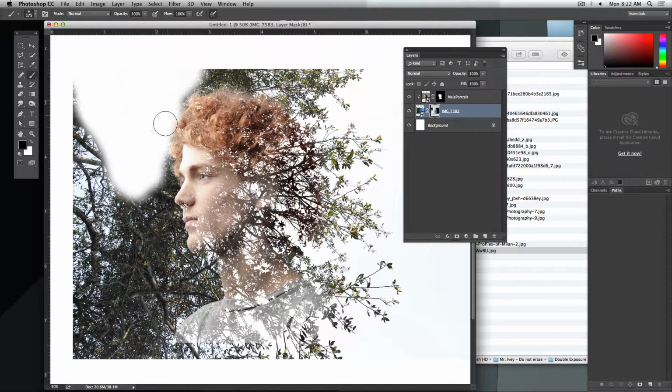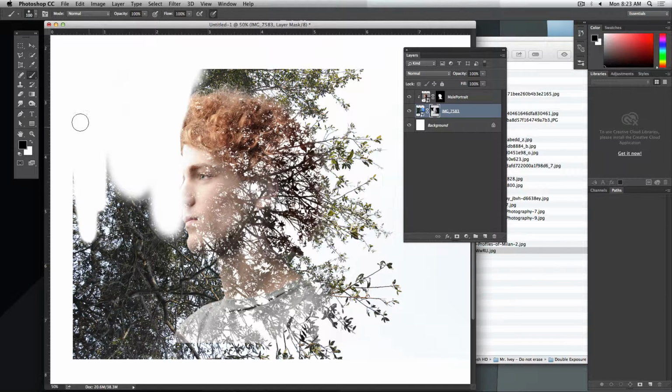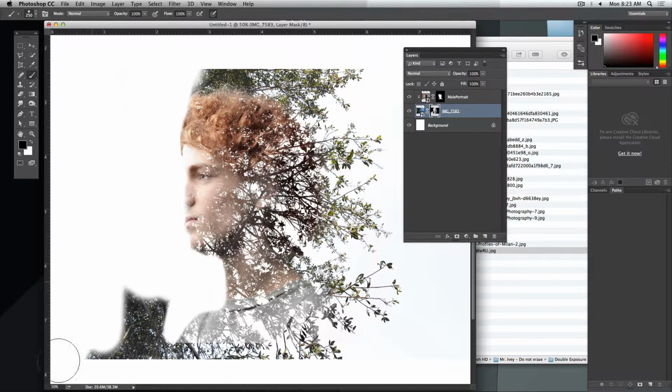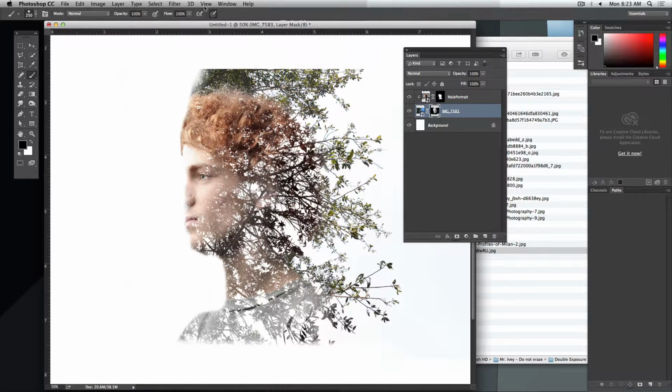Now if I do this, why am I losing his picture? Is it the pixels underneath? Bingo, because of the pixels underneath. If I lose pixels on my tree layer, I'm going to lose pixels also on my portrait layer. But we're going to bring them back too. My main concern is that I'm getting rid of all of this back here. As the artist, I'm mainly paying attention to all of this.